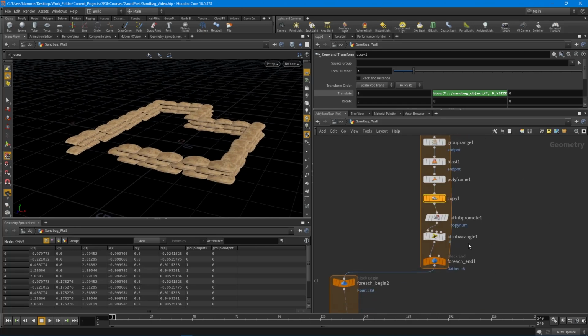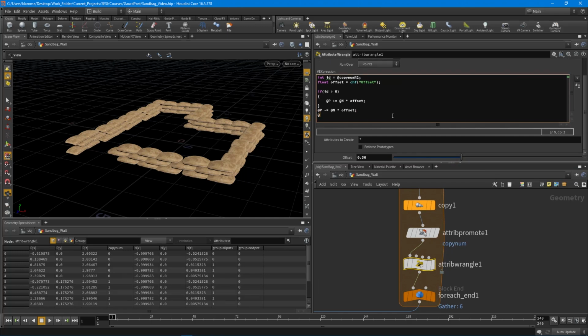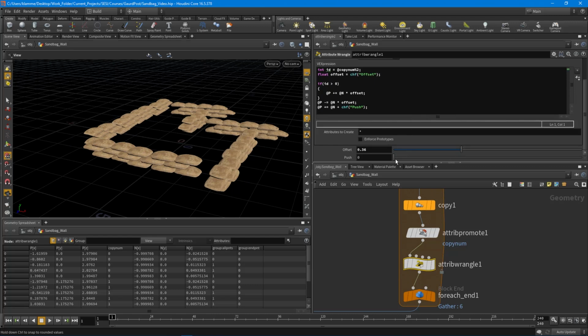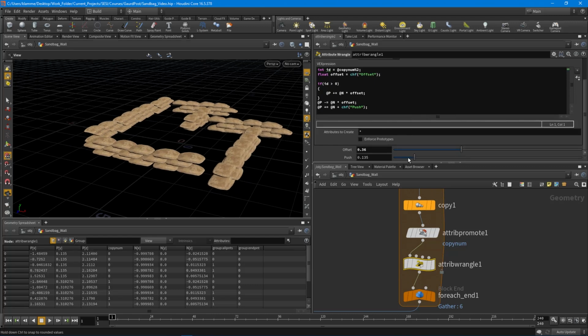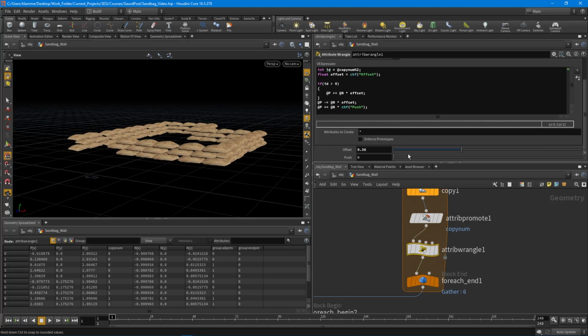I want to add one more value here. So I'm going to do @P += @N + chf. I'm going to call this the push attribute here. I don't know, I'm just kind of negating that there. So let's see what happens here. Nope. I wonder if we did a multiplication. That seemed to work out pretty cool too. I mean, that's what we originally had, just as an extra little offset.